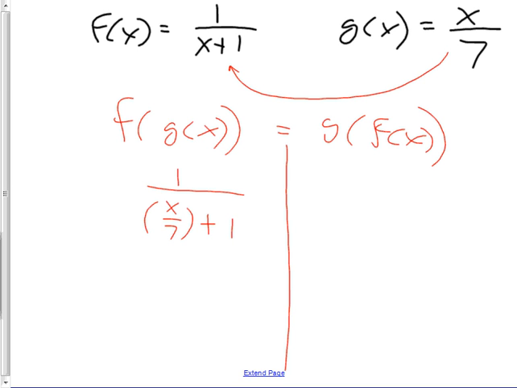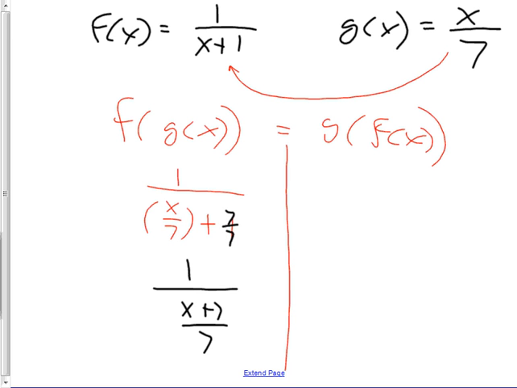Okay, now, does that equal x? You can't just see it right away. You have to decide by finding, for instance, a common denominator here. Do you agree that 1 is the same as 7 over 7? And now I can add them. 1 over x plus 7 over 7. Now it's a fraction and a fraction.